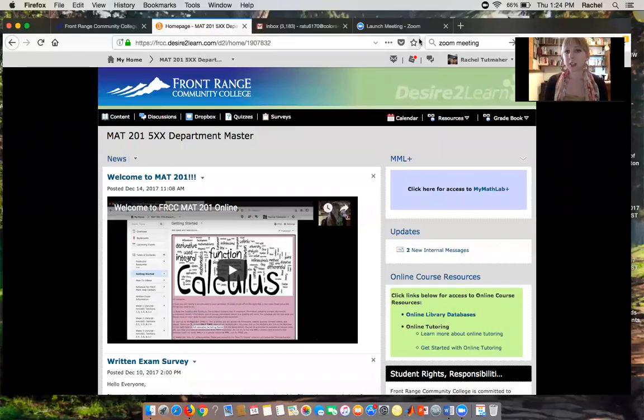All right, so we're going to talk about the equation editor now. So here we are. Hopefully you can see this. It's the home page of our course. So the equation editor, you're probably going to be using that within the discussion posts. So I'm going to click on the discussion tab here. It's right over next to content.